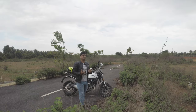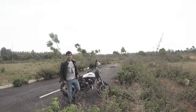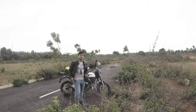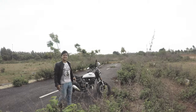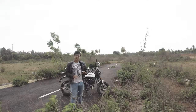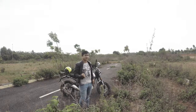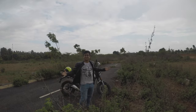What I did personally was take a good rest in between. It's got this massive power of 803cc, 75 bhp and 68 Nm of torque, and the beautiful, lovely Pirelli tires really make it feel very confident on a very muddy road. It just gives you immense grip, and you feel very confident riding this bike. It's very powerful. And you can feel the rain. It started raining, guys, as I'm speaking.